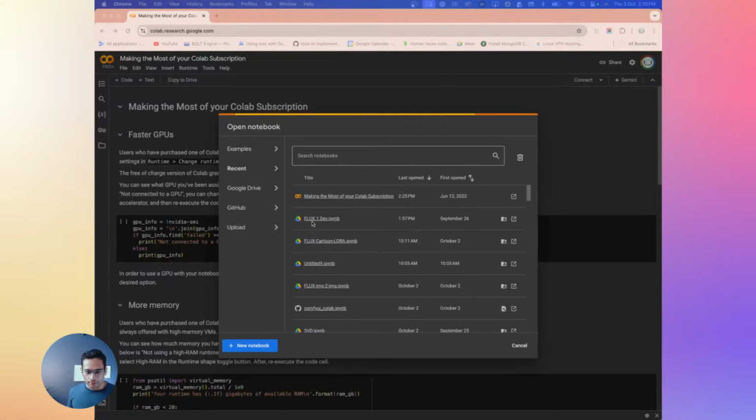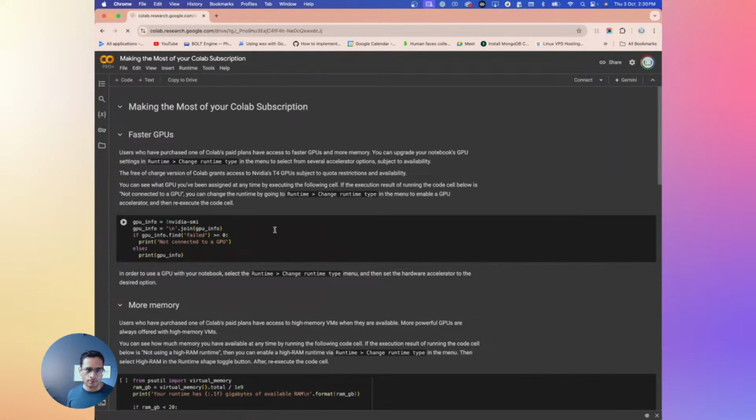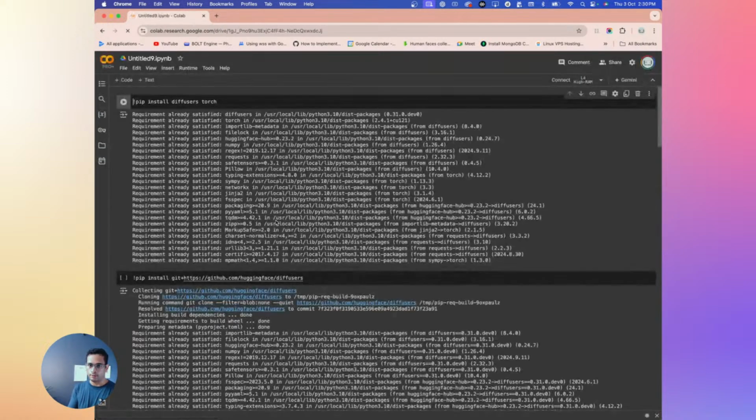All right, so how do we get started with this? I was working with it a little bit today, so I may have a document that is capturing some of this. So first thing first, how do we run Flux on a smaller GPU, right?